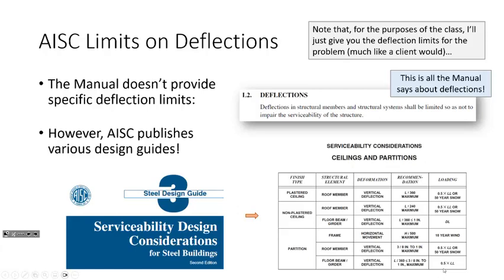A good example of that is in the concrete design spec. If you open up ACI 318, for those of you that have had concrete design, you know what I'm talking about. When you assess deflections, you explicitly already know, is this element subjected to damage? Is it not subjected to damage? Limit is L over 180 or L over 360. It's very easy to ascertain what your maximum allowable deflection is. But in steel design, there's nothing there.